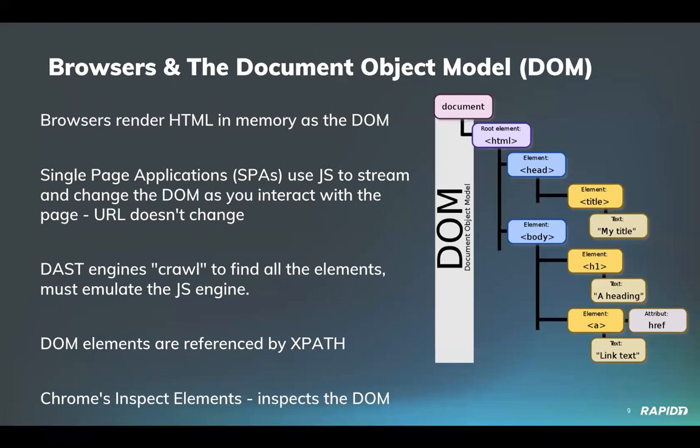Like I said, DOMs are modeled basically after XML structure, like HTML, and they are referenced by what's called an XPath. So it looks a lot like relative file paths or absolute file paths in Linux. It's just like / notation to denote where in the DOM you are, a lot like a folder structure in Windows or Mac. And you can use the inspect tool in Chrome to look at the DOM and play with it and even live edit things.